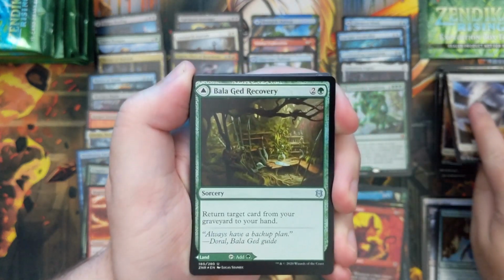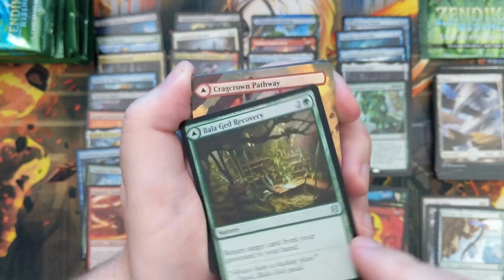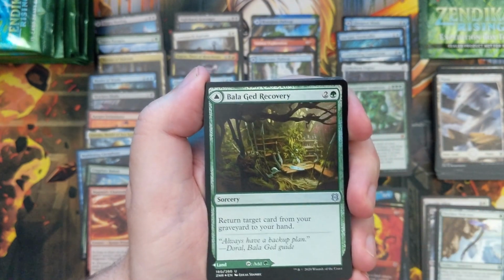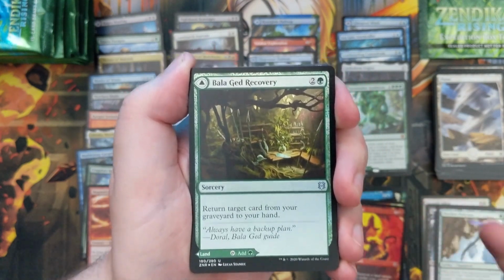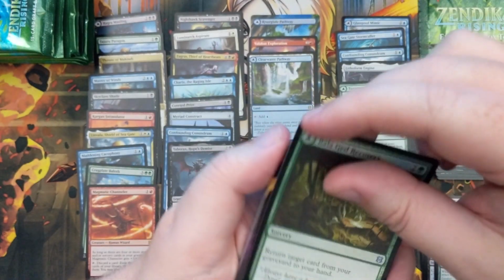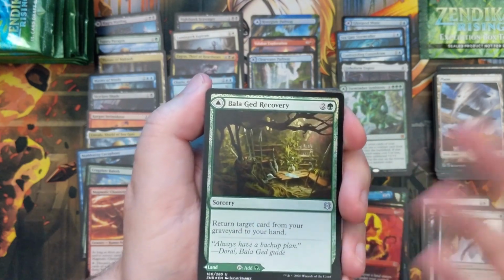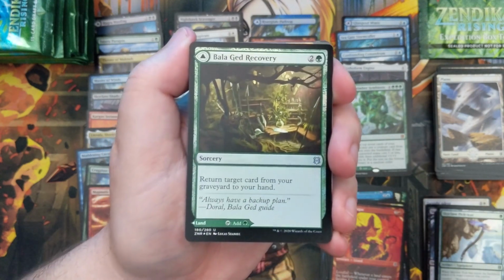We got a Plains, and then we've got a foil Balaged Recovery. I like this card quite a bit. I was talking with the other guys from Commander and stuff about this card, and they're not too keen on it just because it's a tap land. I'd rather just run a regular land and run the card that I want. Like, because you can run like Regrowth, right? Instead for 2 mana and then run a basic land, and it's better than this because their land doesn't come in tapped and it still does the same thing.